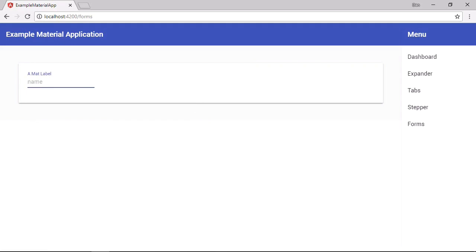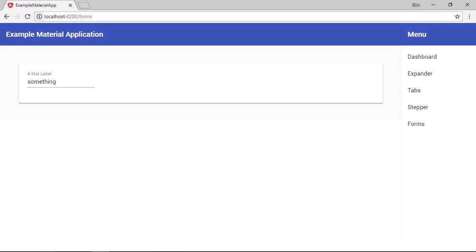And as soon as we click into it, the label transitions to a proper label, and we then see the placeholder, which is still the original name placeholder that we added just a moment ago. So if we blur the field again now, then it reverts back to how it was previously. And again, if we type something into it, then the label stays as a label.